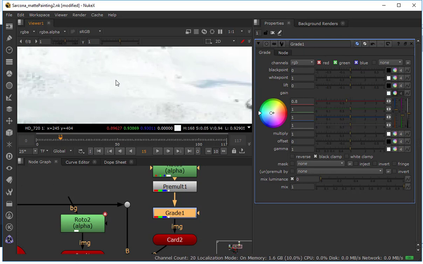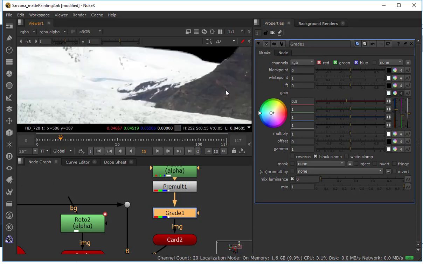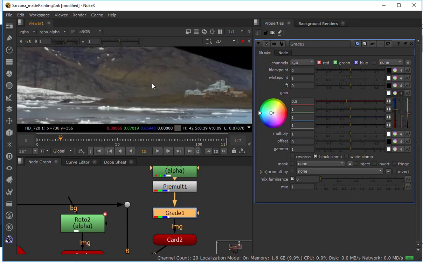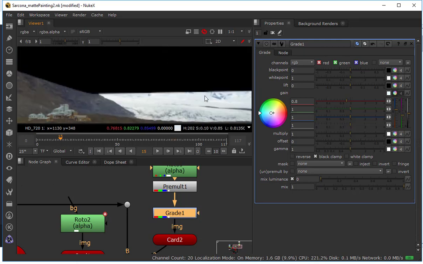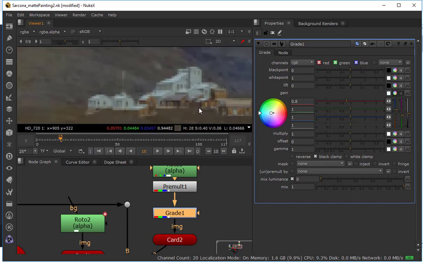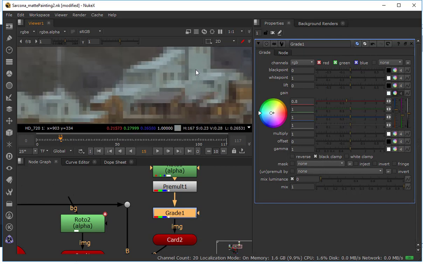So of those three numbers, which number is the least? Red, right? So that means there's very little red, or less red than the other ones. If I move this over here, same thing. If I move this over here, same thing. So in this image, there's typically less red than there is green or blue. So when I go over to this image and hover my mouse over it, I can see the red is now less because I just took it down.